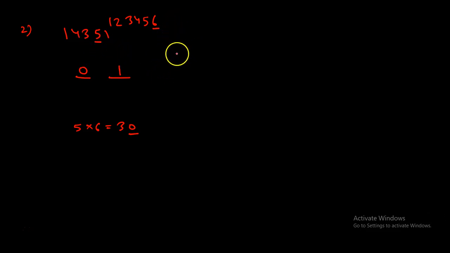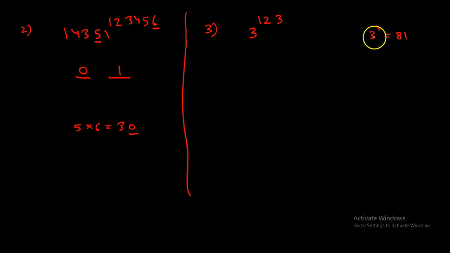Now since we have other numbers in this category ending in 3, 7 and 9, how will we check? If we have a number like 3 raised to the power of 123, we have to find the last two digits. The property of 3, 7 and 9 is that, going through the cyclicity, 3 power 4 results in 81. It means when we take the power of 3 as 4, it will give you 81, which is 1 in the end. So we will convert this base into a number which ends in 1.